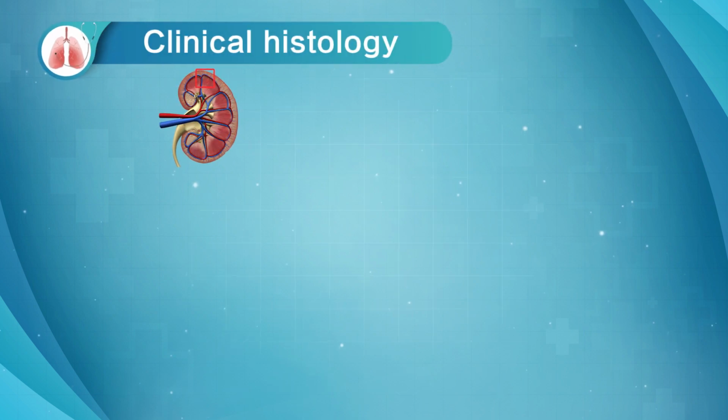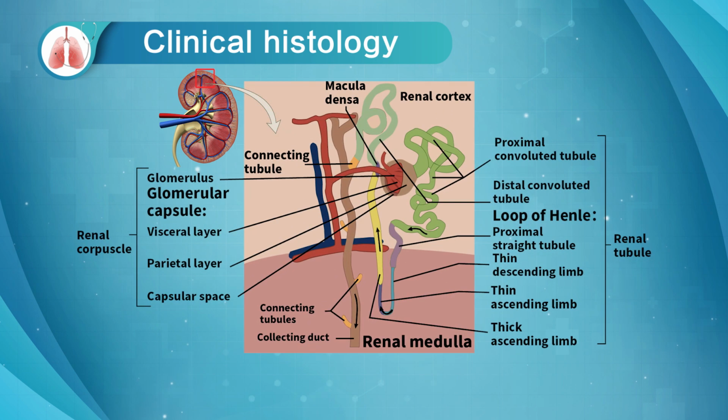As the urine-forming portion of the kidney, the renal cortex and the medulla contain over 1 million microscopic filtering units called nephrons. Each nephron is capable of filtering blood and producing urine. This diagram shows a single nephron, which is composed of two major components: the globe-shaped renal corpuscle and the long meandering tube of epithelium, called the renal tubule. The renal tubule extends from the corpuscle and drains into the collecting duct.